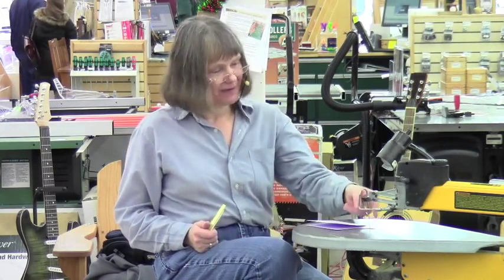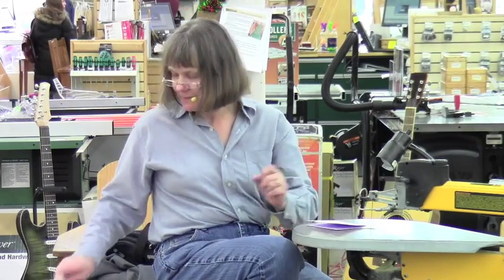And you use primarily a number 5 blade? Whatever works. That's what I use because that's what I had. This is what I'm using.